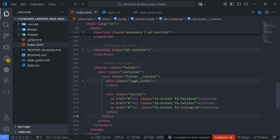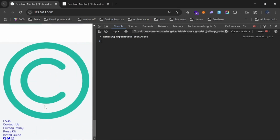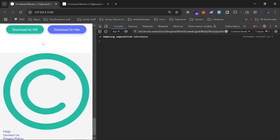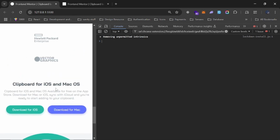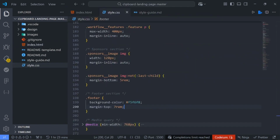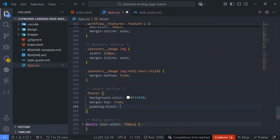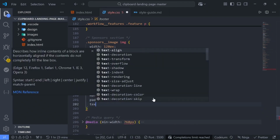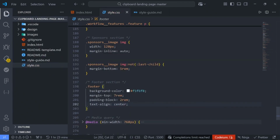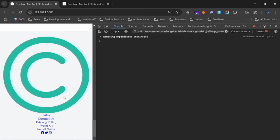And mind you, in case you are wondering why we didn't add the padding on this section, basically it's because if we add the padding right here, it's going to add it inside this background. It's not going to add it to this top. So basically we're setting from here to here to the same amount of pixels as here to here. I hope that makes sense. So we can go back and add a padding block. So padding block is for top and bottom, and set it to 2rem. Then we set the text align to center. So let's see what we have. All right, cool.